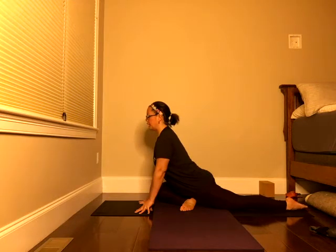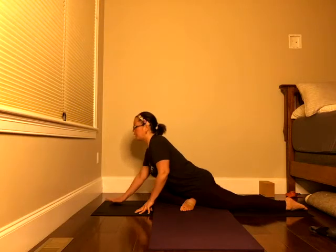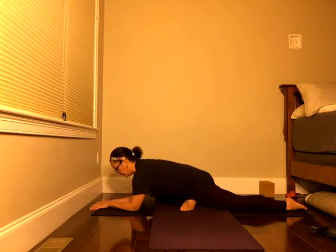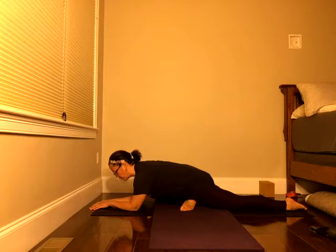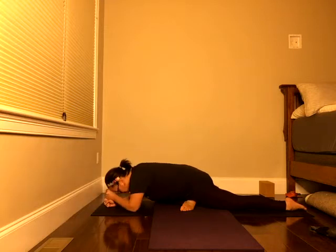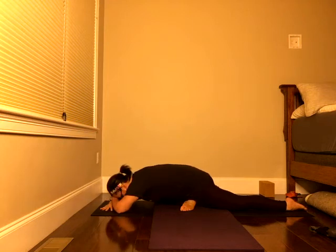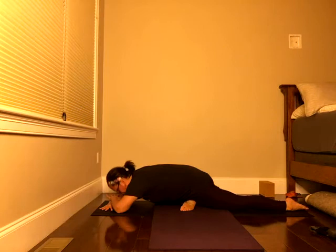release your thigh, take one more full inhale, and then with this exhale, slowly walk your hands forward and come down to the depth that works for you. So maybe you're here on your forearms. Maybe you stack your fists and take your fists underneath your forehead. Maybe you drop yourself all the way down to your mat. Yeah, staying right here if this feels great, okay? Keeping your hips nice and level.